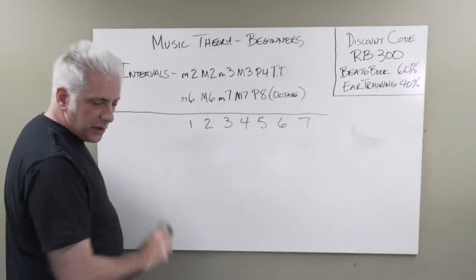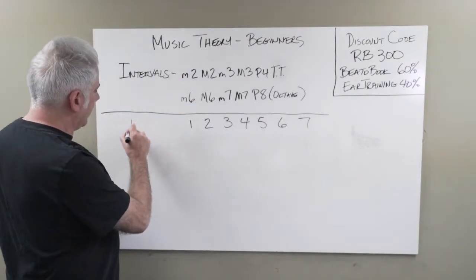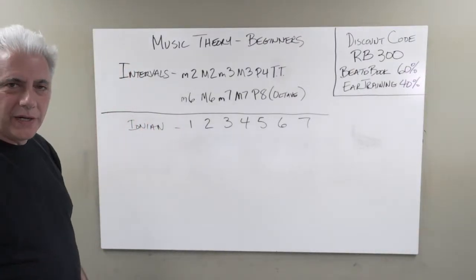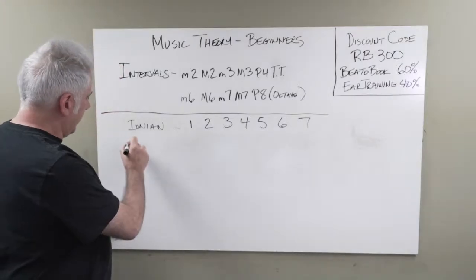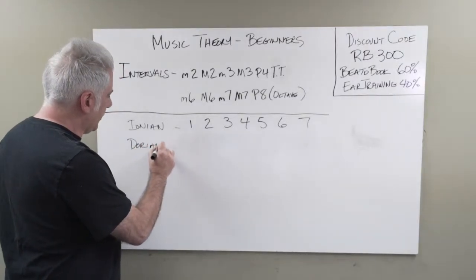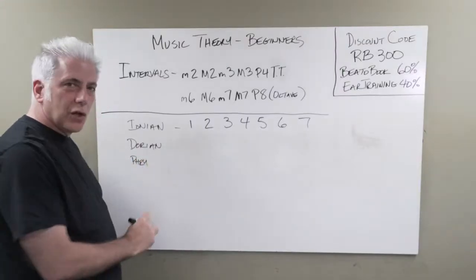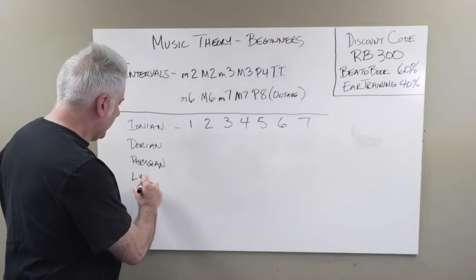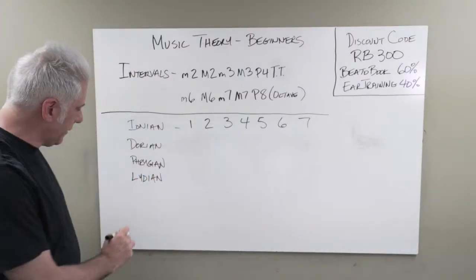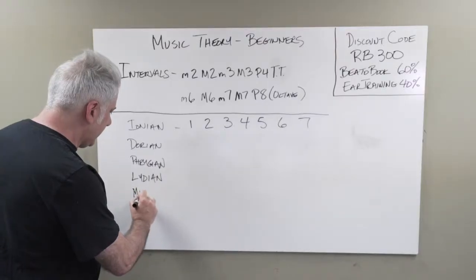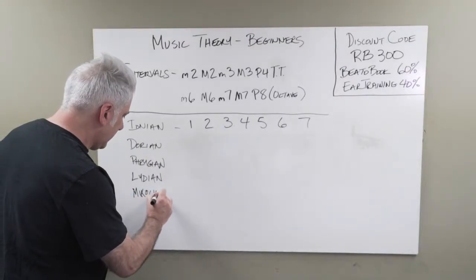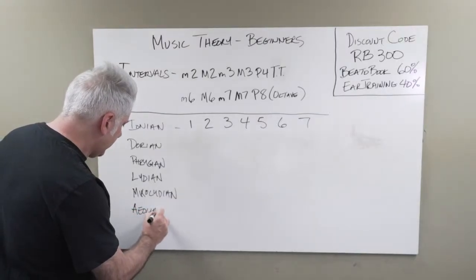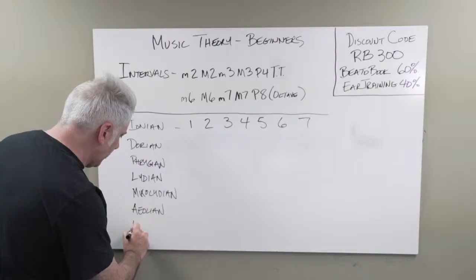The major scale is actually called the Ionian mode. So Ionian. They have very cool Greek names. The second mode of the major scale is Dorian. The third is Phrygian. Probably didn't think you were going to learn all this today, right? Lydian is number 4. That goes with the 4th chord in a major scale. The 5 chord is Mixolydian. The 6th chord is Aeolian. And the 7th mode is Locrian.